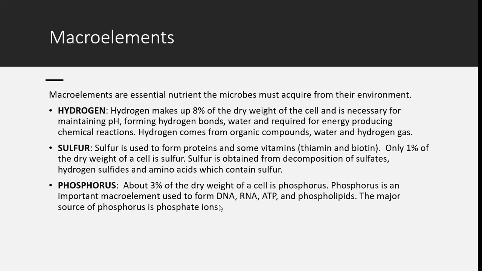And then our last one is the phosphorus. It makes up about 3% of the dry weight of the cells. Phosphorus is very important because of phospholipid, for DNA and RNA, and in particular for ATP. The P stands for phosphorus, and remember that is our energy source. So remember the six, know what percentage they make up of the cell, and examples of why the cell may need these, what structural components, energy sources, etc.